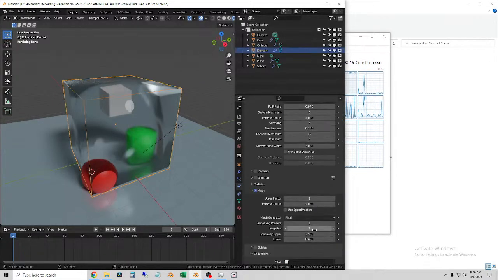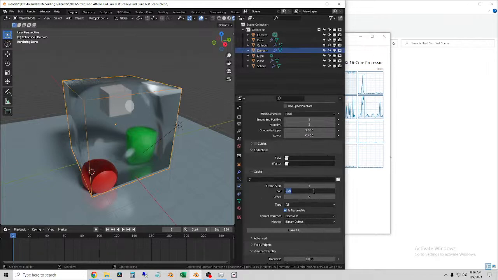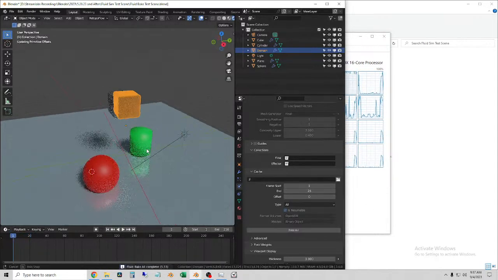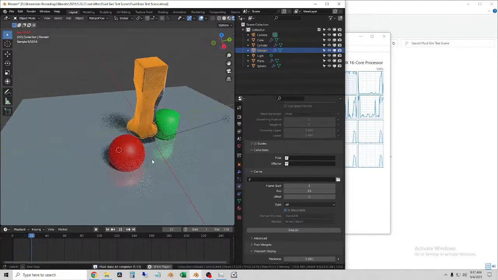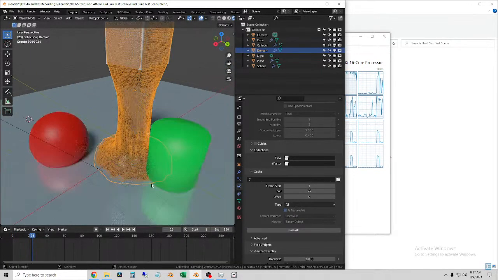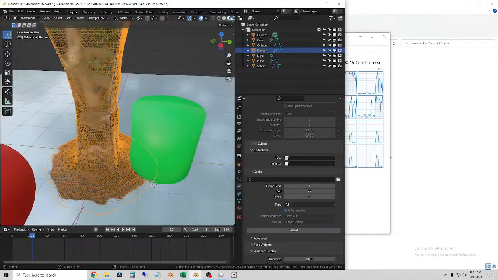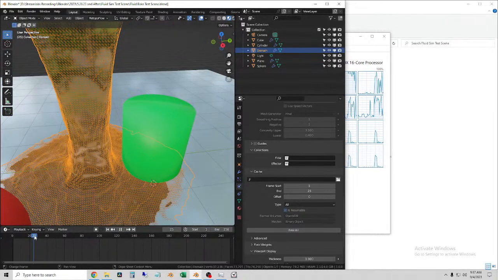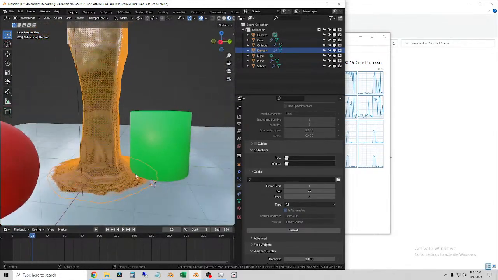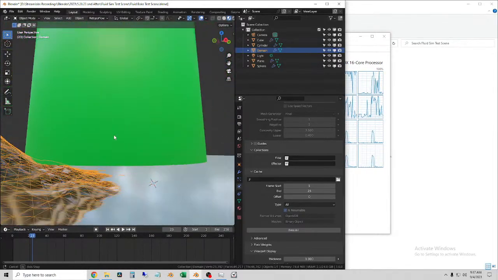So if I come back here, let's just bake a small sample of this again so we don't have to wait for it. And we'll see if the fluid interacts with those or not. Whoa. Okay. Looks like it is not interacting with it, probably.